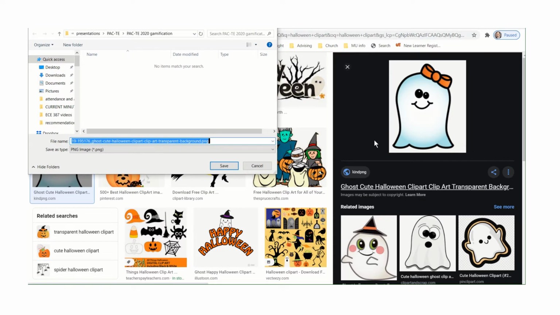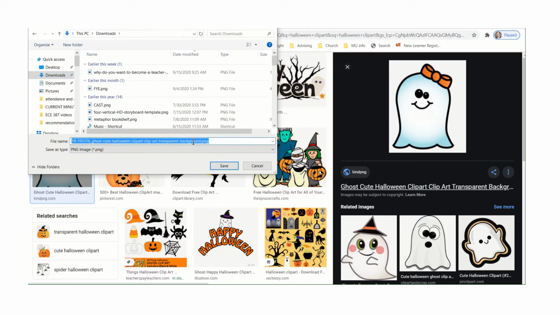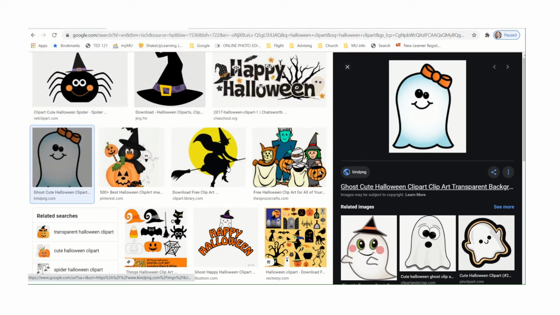Now keep in mind when you save it, be careful where you put it. If you don't tell it where to go, if you haven't selected any place else since that time when you told it to go to downloads, it will end up in downloads in the PC world. Also, at this time, once again, you have the opportunity to change the name of this. I could just call this Ghost if I want to. That will be in the downloads area.